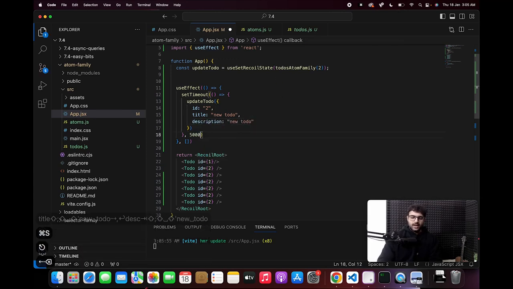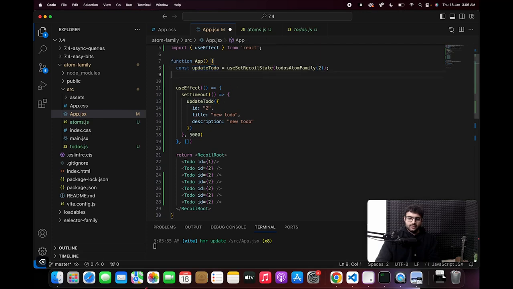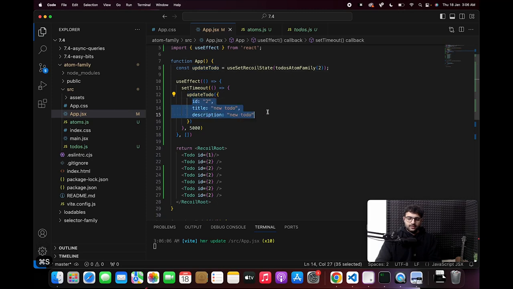What have I done? I have said that I'm going to get the atom with ID 2 and update it, because I'm using useSetRecoilState here, and update it with new values.